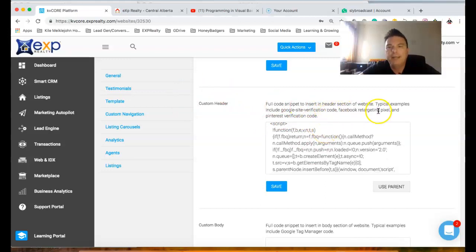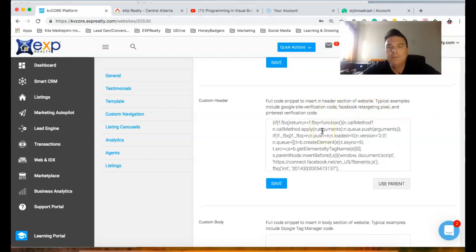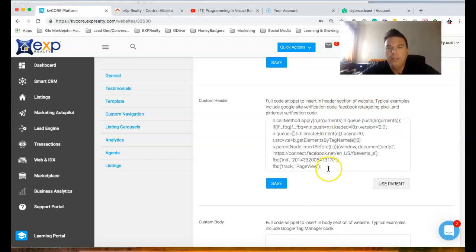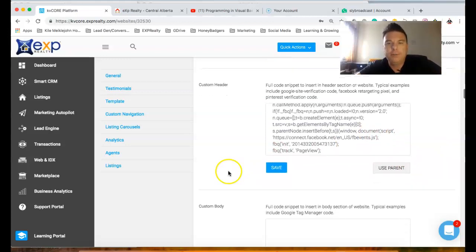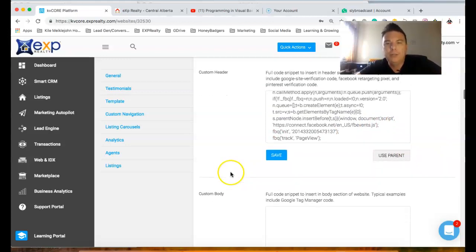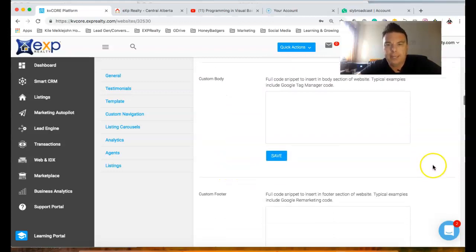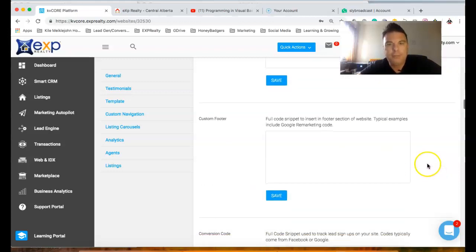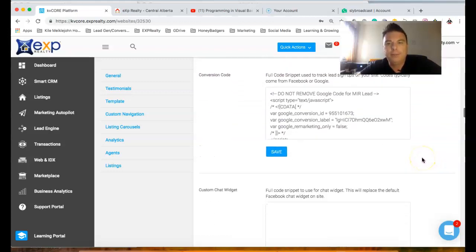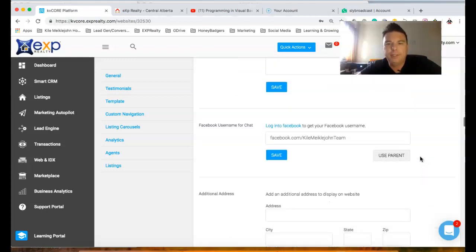So, retargeting pixels. You go to Google, get the pixel out of your Google account, put it in here, save. What that means is as soon as somebody clicks on your website for anything, they're pixeled to Facebook. So next time they go onto Facebook, boom, they're attached to you. Your marketing comes up all the time now. Every time they go on Facebook, they're going to see you guys.